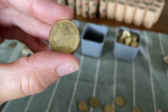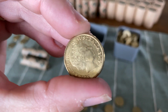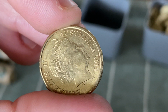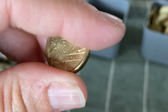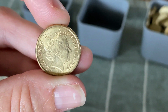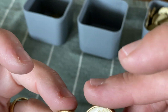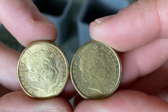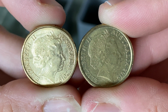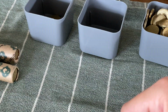Now what have we got? We've got a nice, lovely, oh, is that a 2019? Oh my God, my eyes are just not good enough. Let's go into micro mode. 2019. There you go. So we've got a 2019, which is lovely. Okay, so let's have a look at that. Now let's compare. 2015. So we're going to see the 2 differences in the obverses, although they're not too clear there. There you go.